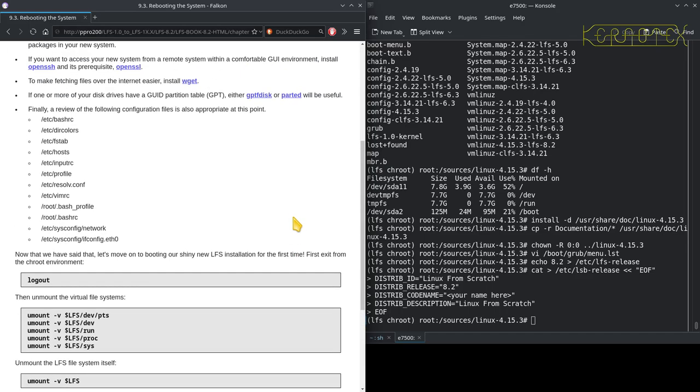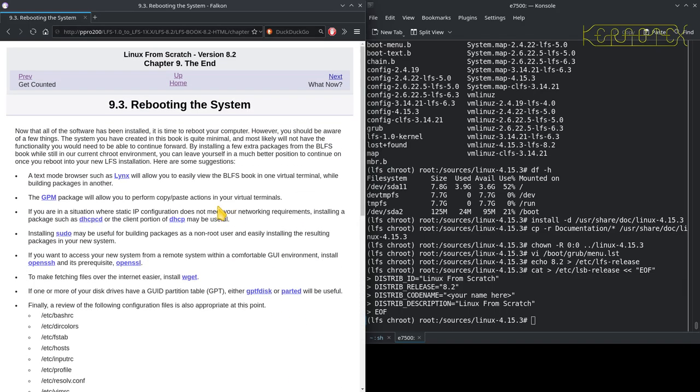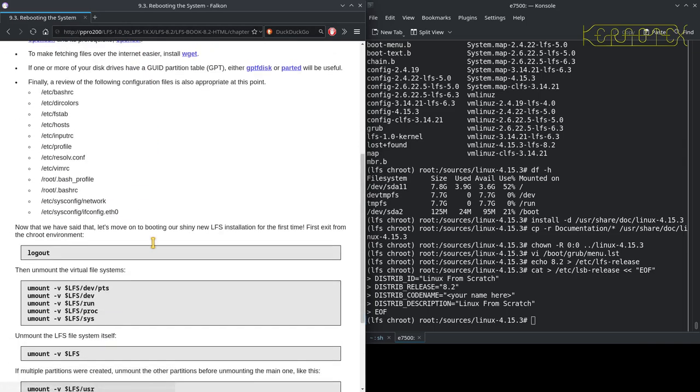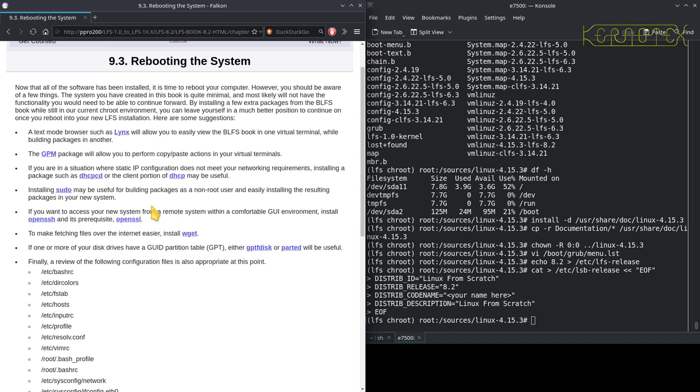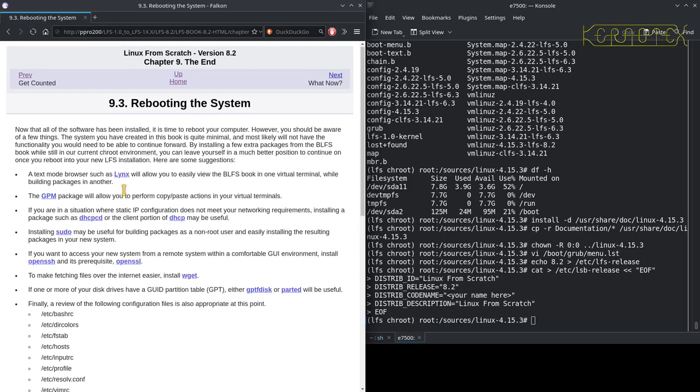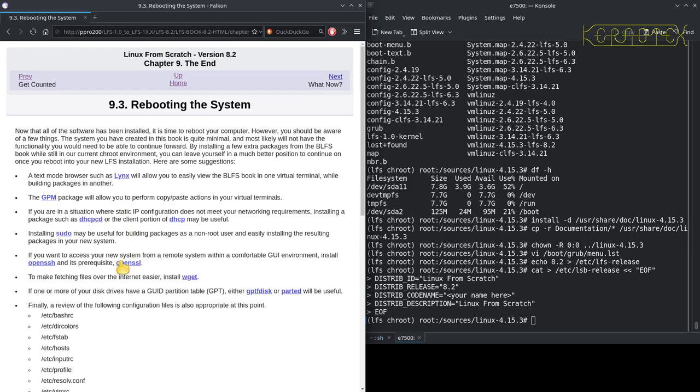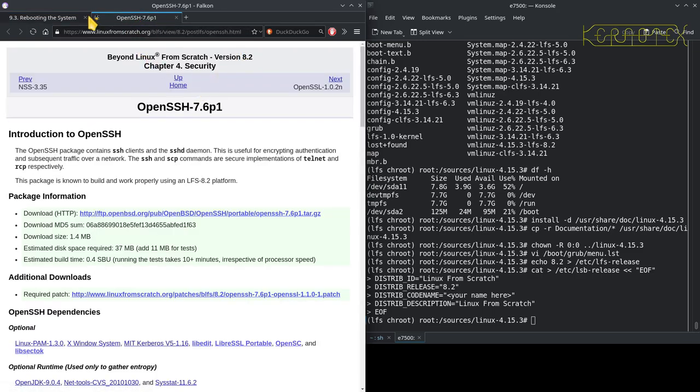And in fact, what I'll do first before I carry on is install the BLFS packages that I normally install, so that we'll have a machine that's ready to go to download for the final version of Linux from Scratch. And also allow me to get remote access immediately as well. So the first thing, well, we've got OpenSSL installed because that's part of LFS now. We've got OpenSSH. Will this take me to the correct page? Yes, it has done. That's good.